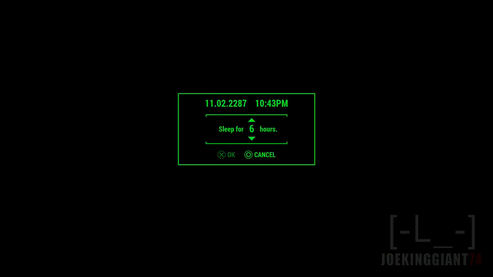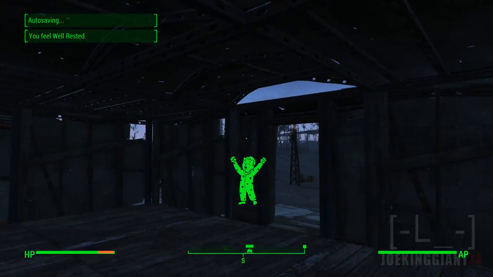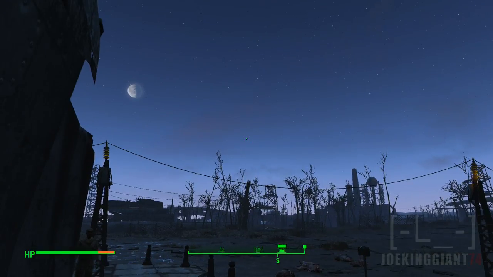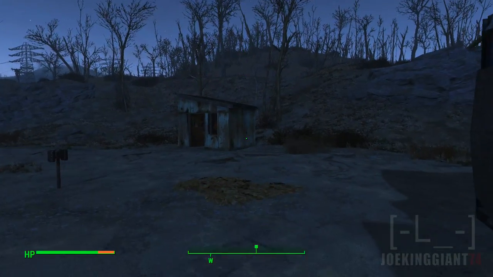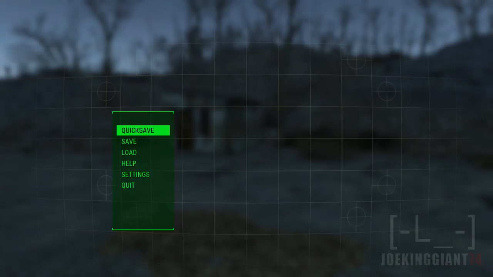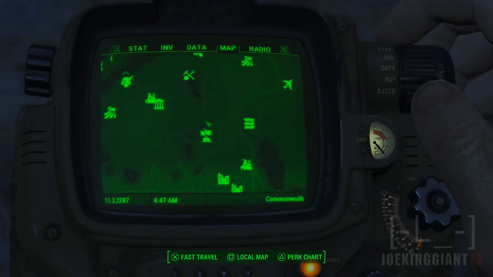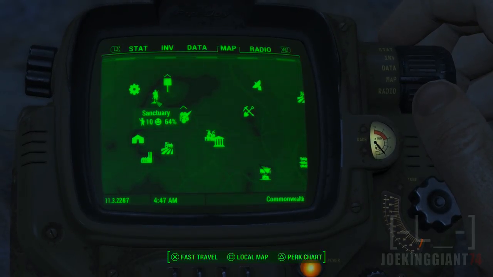So, yeah, this whole episode was about building again. It's already like five episodes in this whole series I'm planning. Something that I really did not want to do. So, new day, new mission. Let's see what Preston wants us to do. So I'm gonna be heading back there. Where is my map? There it is. We're gonna be heading back towards Preston Garvey over there.